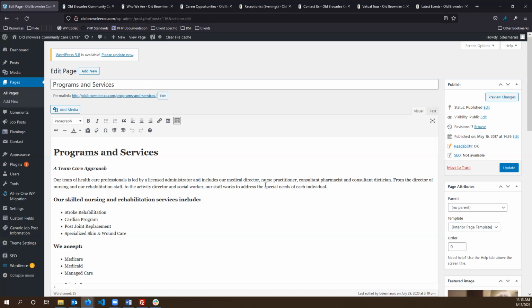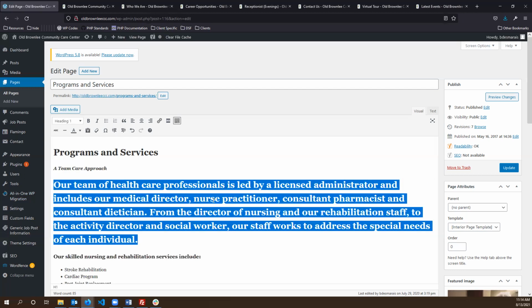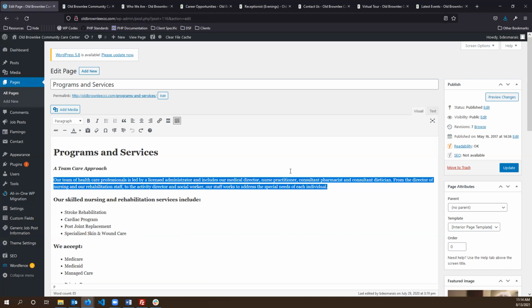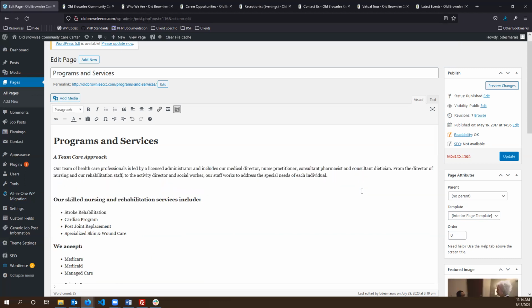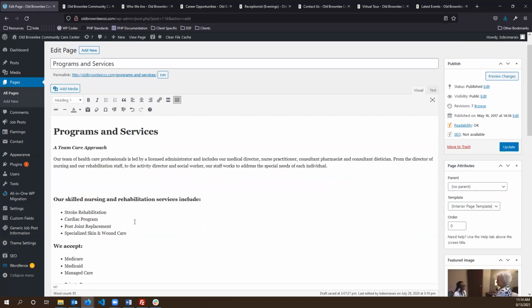Just to show you how you actually manipulate the text here, it's just like a Word document where if you wanted to bold or style something, you would highlight the text and then use the controls to apply those specific styles. If you want to create something like a headline, you can highlight the text and then use this drop-down paragraph menu to change that to a particular headline, or you can create a new line by hitting enter and then use this to basically set that new line up as your new headline.